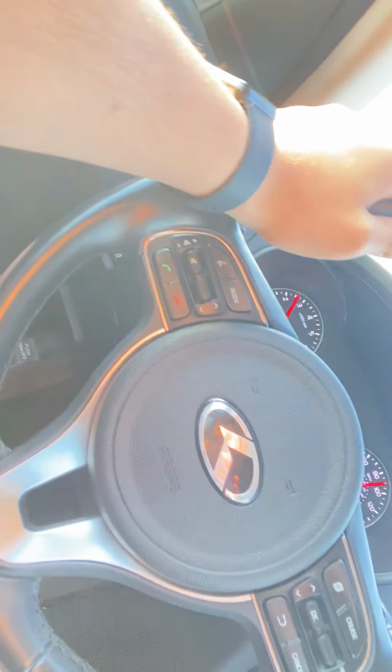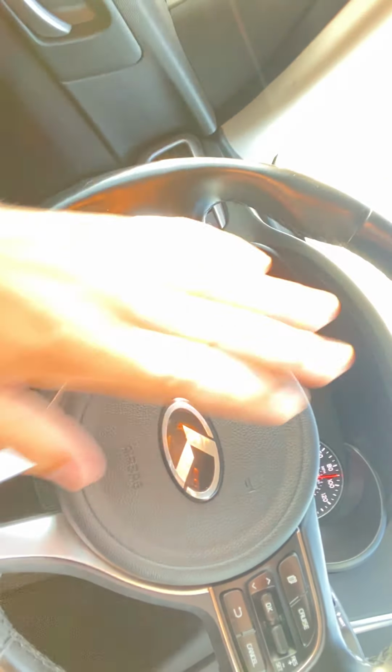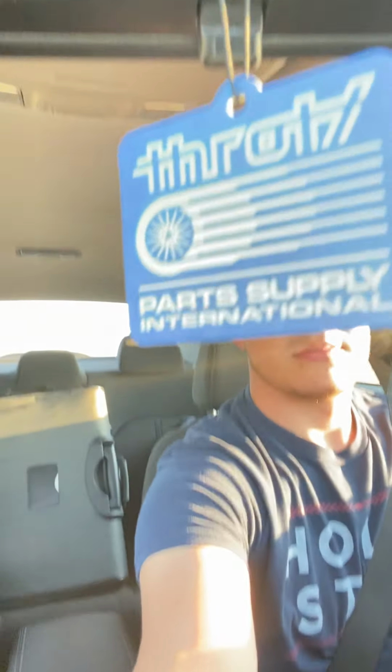The only modifications I've done to this car are different badges. I'll do a quick show real quick, if I can get my camera to turn back around. Let's see how to do that. I don't know. But there's the airbag badge, and then on the bumper I have blacked out badges. Same thing with the wheels. I have KDM badges. And I tried to have those on the valve stems for the tires, but Discount Tire loves to lose valve stems.